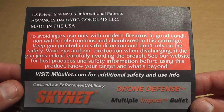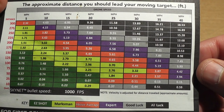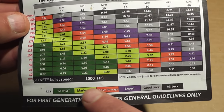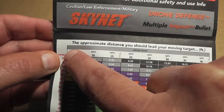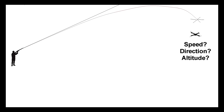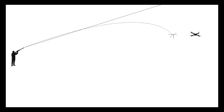The instruction sheet included with the package is mostly just safety information — not details like whether you need to shoot these through a rifle choke, cylinder bore, or anything like that. It does give you an idea of how much to lead it, and it shows a range from 10 feet to 300 feet, or 100 yards, with a bullet speed of 1,000 feet per second. But do you really know the difference between a drone at 90 yards versus 80 yards? Can you really tell the speed? Probably not. To become proficient with these you'd have to spend a lot of time practicing and shooting a whole lot of those $7 shells.